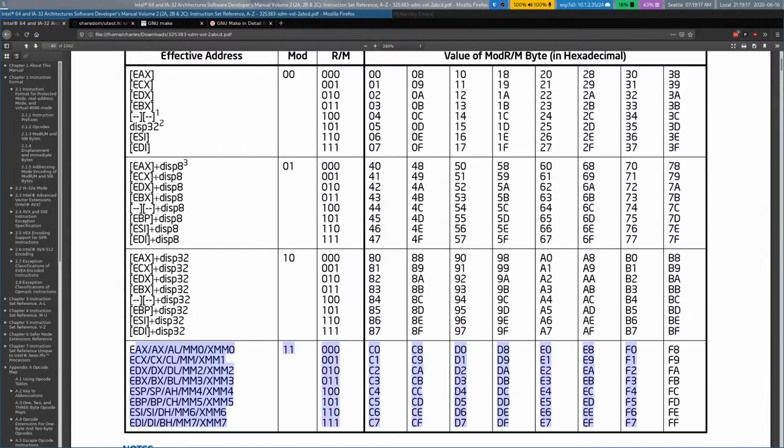So this set is also pretty straightforward, or this is the one that's straightforward. Both of them are just operand type register, and then we'll have a uint8 that represents the register.